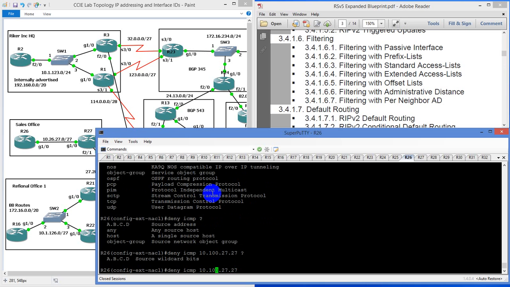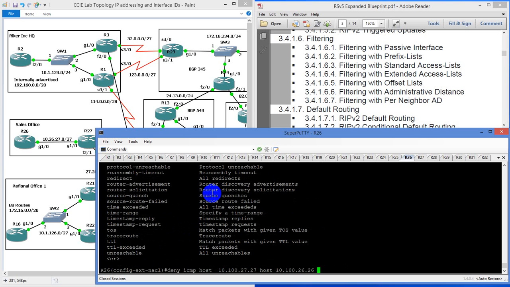We're going to say host here, just to make it easier. Host, and we're going to go to the end and say host 10.100.26.26. So you could say I want to deny pings between the loopbacks.